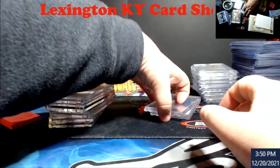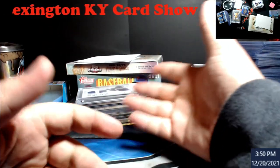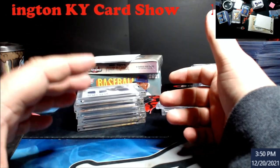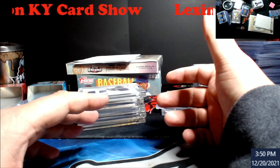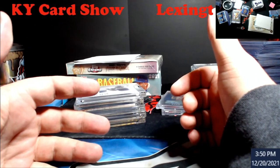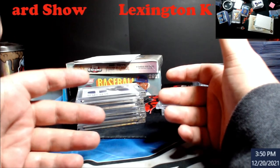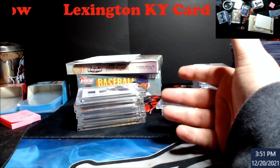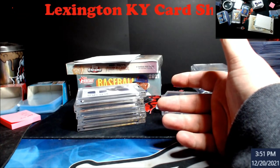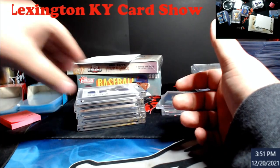Then I went to one last table, and he had boxes of stuff just laying there. And I had to recase all this stuff. You could tell people have gone through this stuff. It was just so scratched up. So he got an eBay total of the cards, and we were like $20 off. So we split the difference between where I would be and what he wanted to be at. It really was some nice stuff. This was more geared to picking some cool stuff up for a repack down the road.